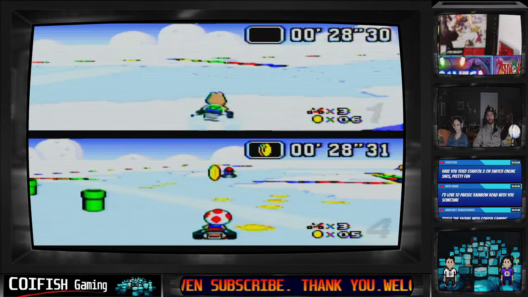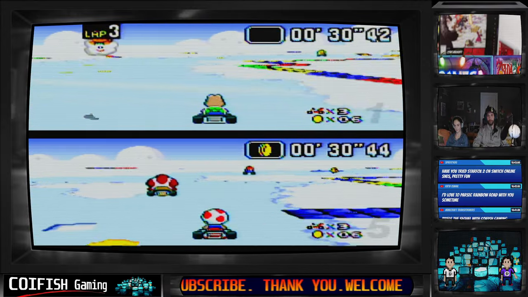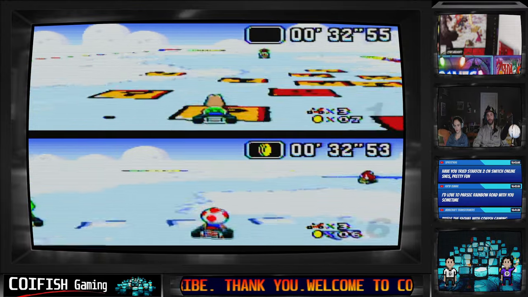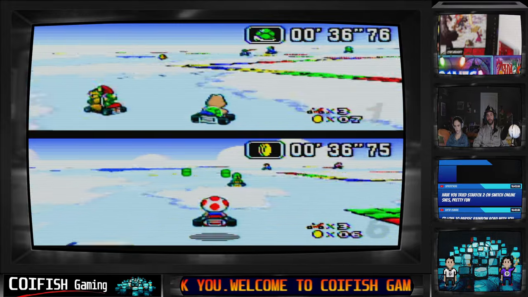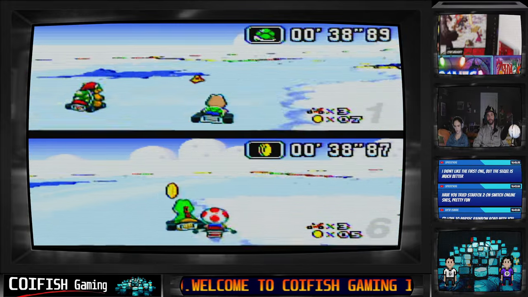So, a little trick there for people that haven't played this before. If you jump and hit those little blocks, when you land, you will not have lost any acceleration. You'll just be bumped back a bit.